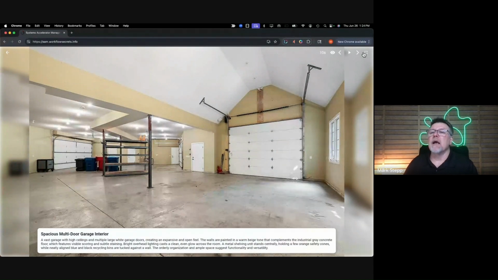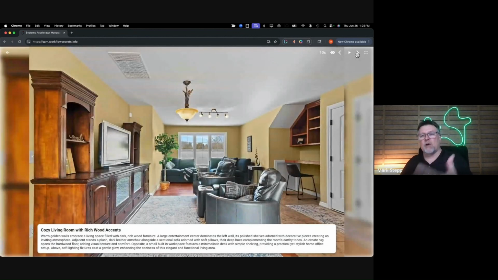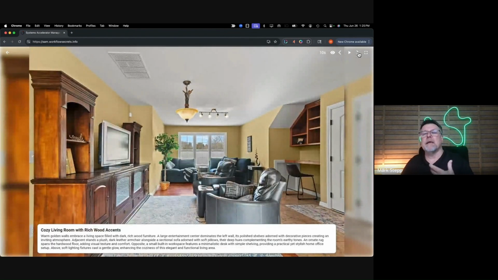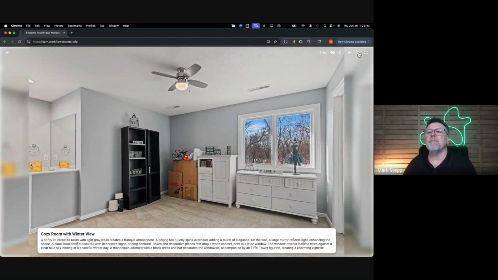You can have a rolling image of the information about each of the rooms that you're showing in the open house. What I just did was I clicked on the little pause button, and you can either pause or resume play of the carousel pictures, or you can use the left and right arrows to just manually go through them one at a time. If you've got it on pause, then you can just go through them how you want.